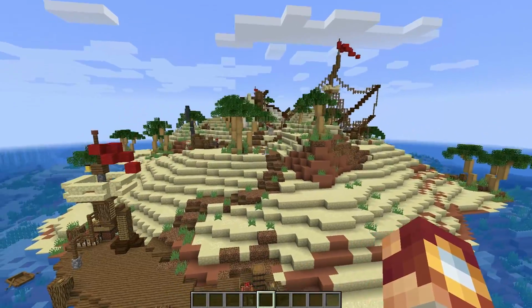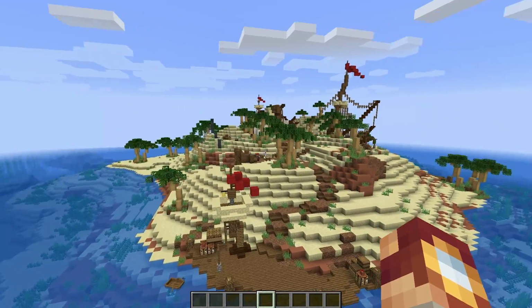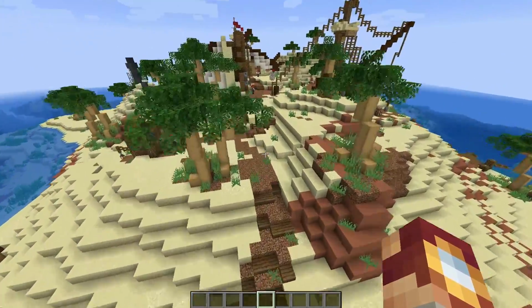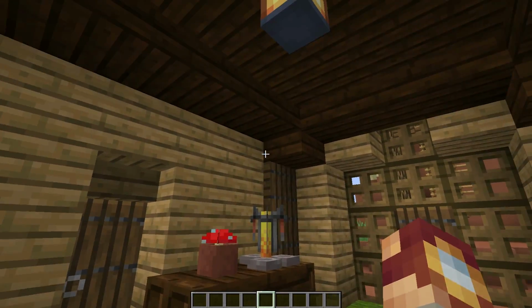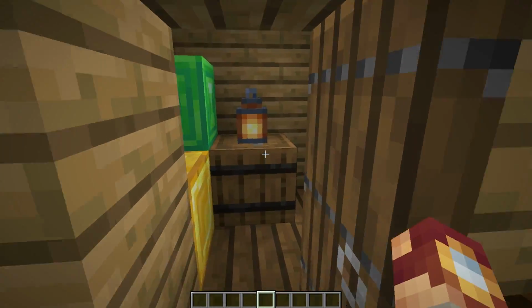Which, speaking of which, as far as building advice goes, all of the colors here really clash well together. So just take note of that. This is a very beautiful build altogether. So let's go ahead and continue on inwards a little bit more past this build here. I don't think we've checked out the interior of this one yet, though. A little bit larger and probably featuring a double bed to support two different villagers.